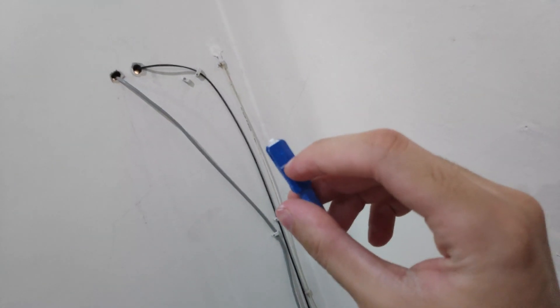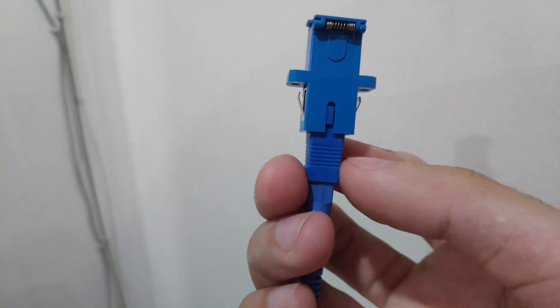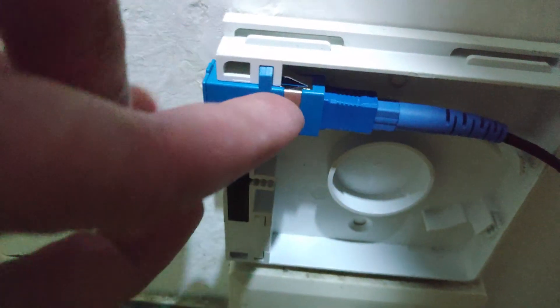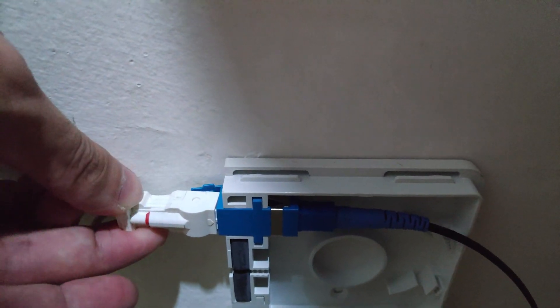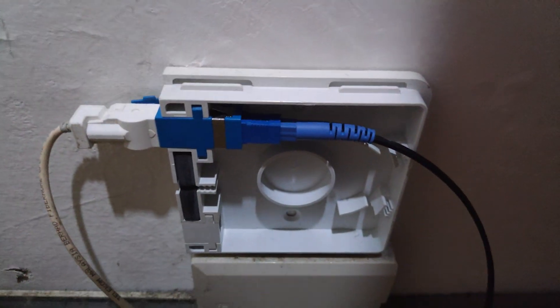On the other side of the cable, inside the house, take that notch and plug it into the interior SC to SC adapter. It's basically the same as the outside — push it in as far up as possible and don't force it. Don't close the box yet because we're testing if the internet is back online. Take your white optic fiber cable — the one that plugs into your modem — and slide it into the SC on the other end of the SC to SC connector, pushing in from the back. Make sure you hear a click and don't see any more red.